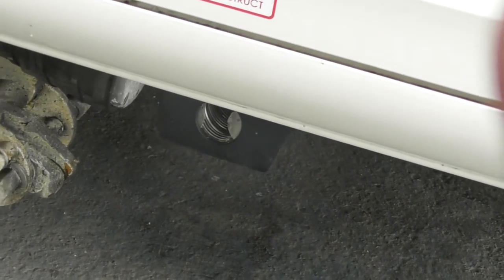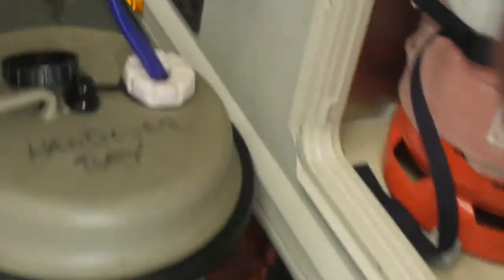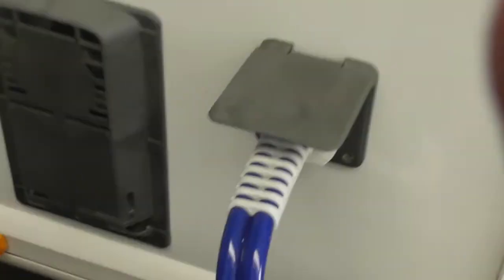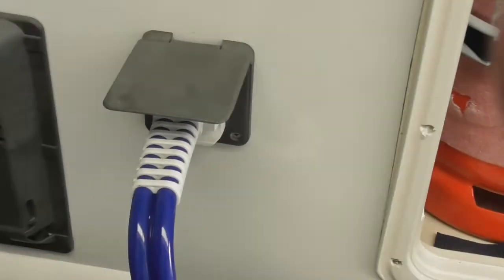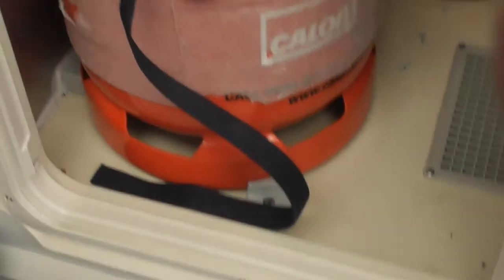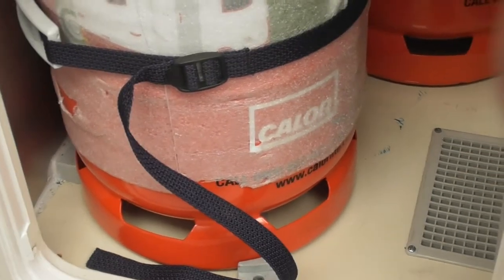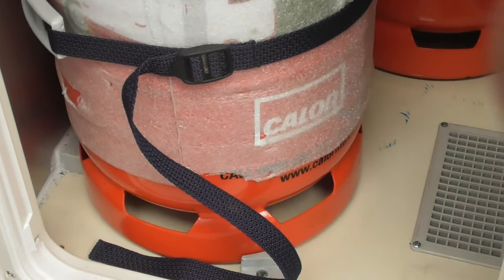I don't have to do anything about that other than just make sure it's clear — that's it. And then the vent for your boiler. You may have had a cover to take off on your previous one; on this one you haven't — that's how it is. Water in — might be similar to what you've had previously. So water pump, on the end of the pipe. The clever thing about this one — so when you go and fill your Aquaroll, you can lock it in, you don't have to take it off, it's not dragging on the floor.